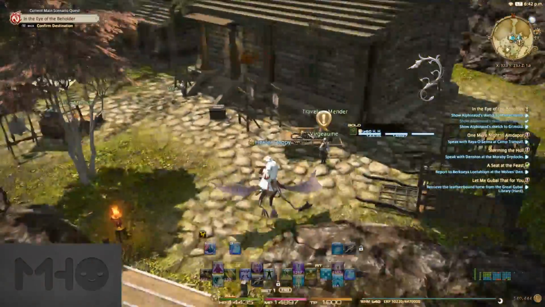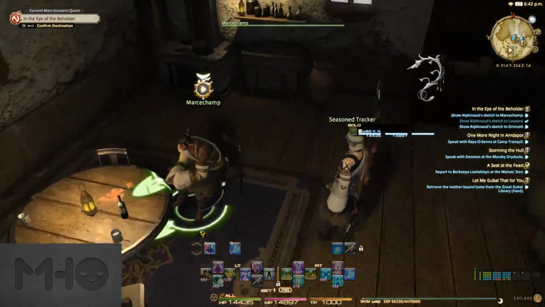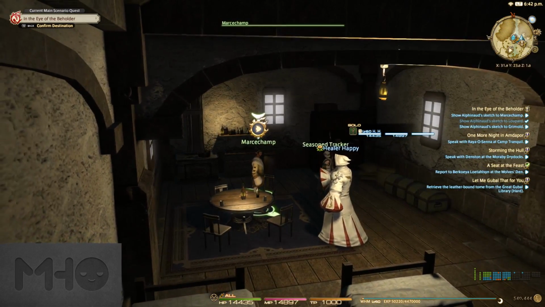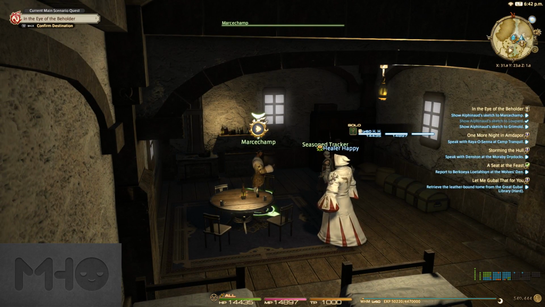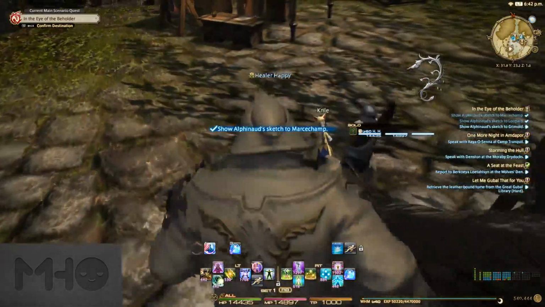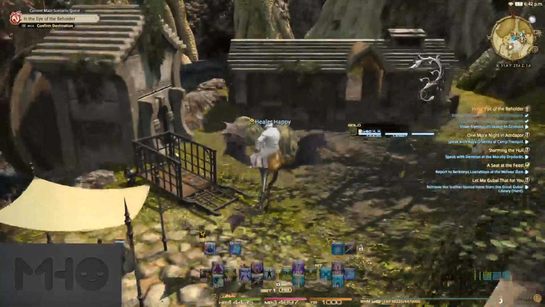So, I'm doing my main scenario quest right now. However, I think it's no secret at this point that Final Fantasy XIV has a metric ton of quests to do. If you're new to the game, the number of story quests can be overwhelming and not necessarily fun, especially through a lot of A Realm Reborn. It's admittedly not a great series of quests.